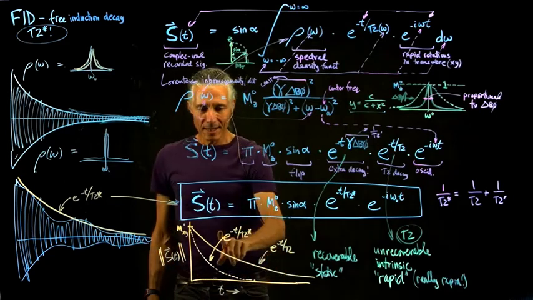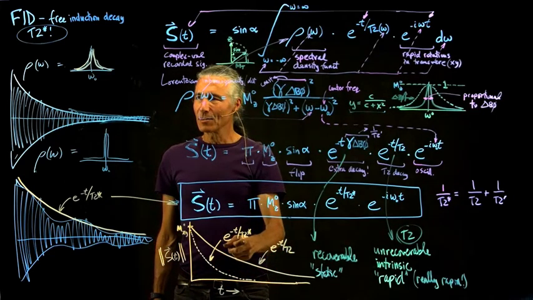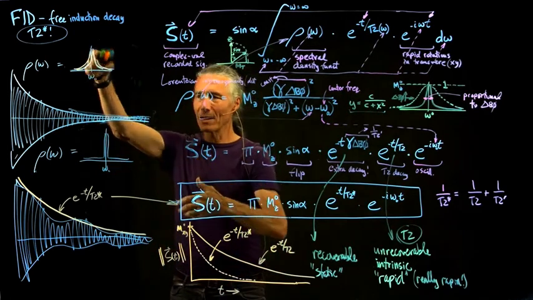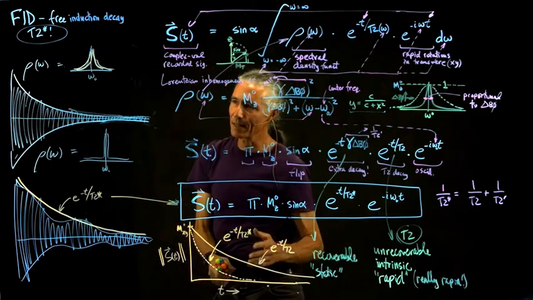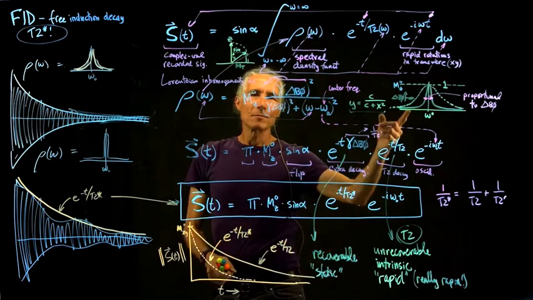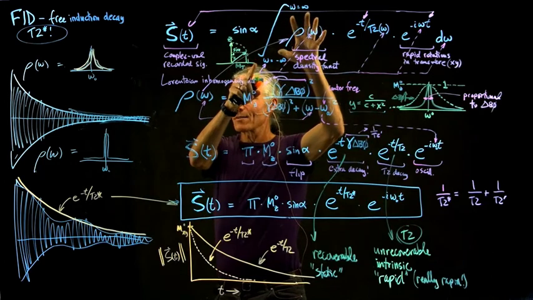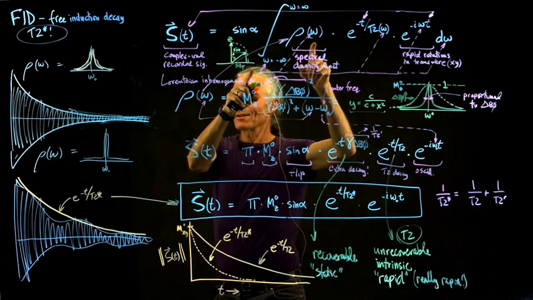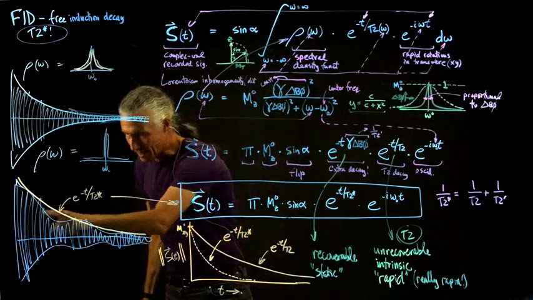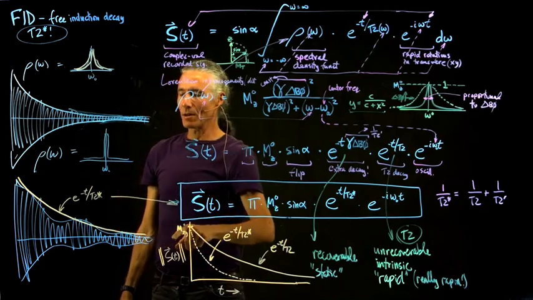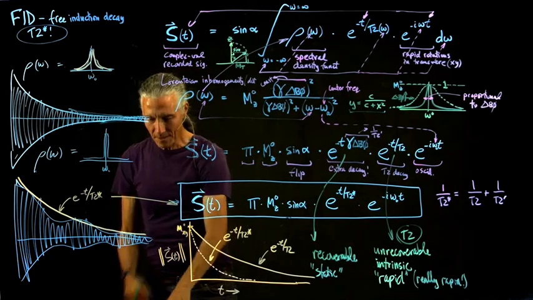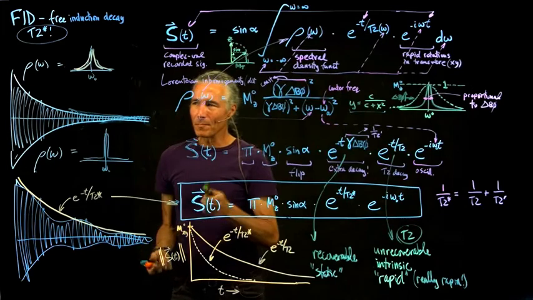Whenever we use a falloff like T2 star to calculate something, we're doing an approximation. We're saying the distributions are almost always spiky like this, and this is a good approximation, but it's not the real thing. The real thing is what you would get if you had to numerically integrate this equation with some random, nasty-looking distribution that doesn't look like this nice, well-behaved one. That's how you would calculate this slightly wavy curve if you stuck in a little spike for our distribution of frequencies. In the last minute, we'll talk about this a lot more.